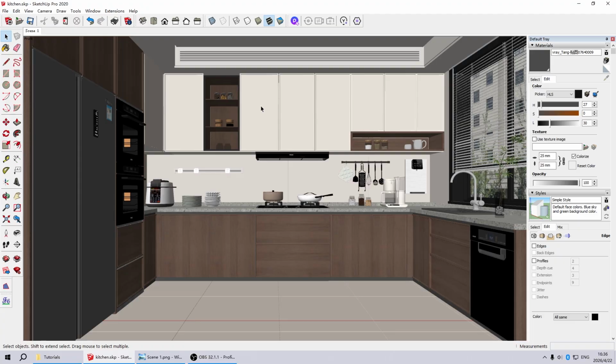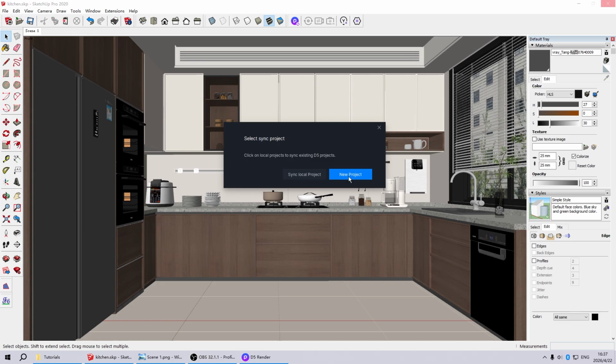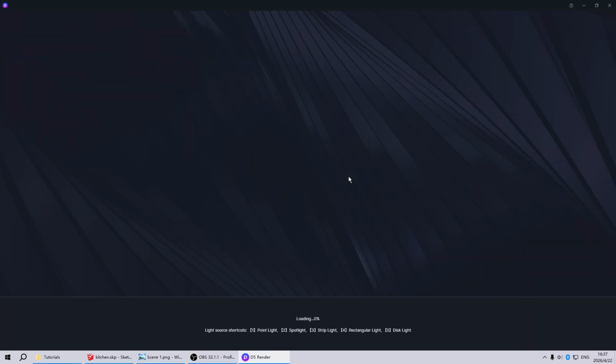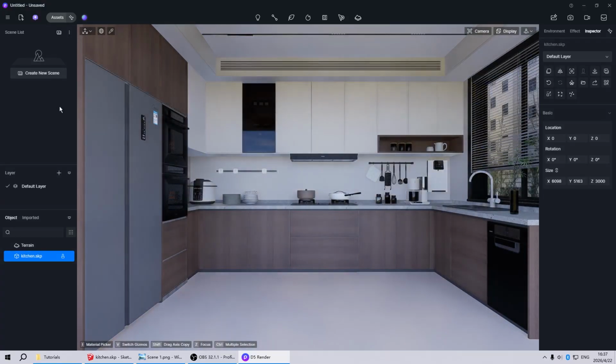So let's start from scratch. The first thing we need to do is start DeFi Render. Create new project. Create new scene and save.